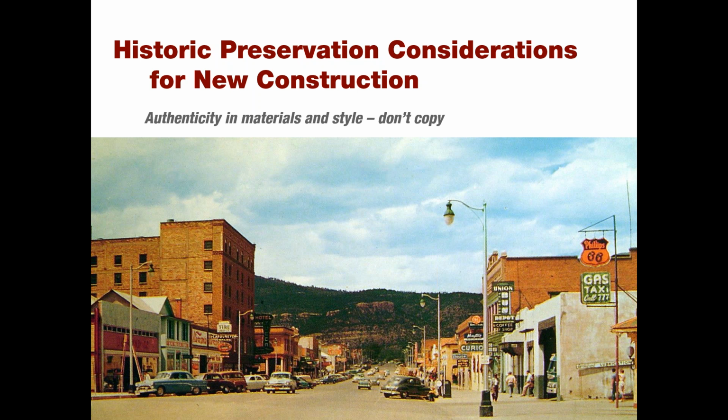One example, or another way of putting it, is if you're making a modern addition, you want to be clear that it is a modern addition. A common conversation is, let's include historic looking lampposts. Absolutely, you don't want to take a historic style of lamppost from another community and plunk it down in yours, because that would be completely inappropriate.